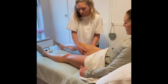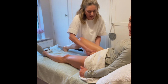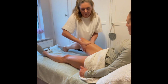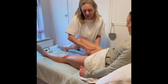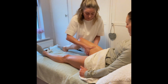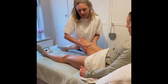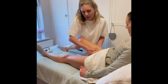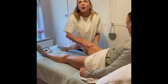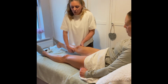And then you want to work on your hamstrings. So again, just really wrap your fingers, cradle the back of your hamstring and press in. Now, it's difficult to know because I don't suffer from restless leg, I suffer from cramps in my feet. And my husband gets really bad restless legs. So sometimes you get a certain point of your leg that is more painful, uncomfortable. And if that is the case, then work on that area.